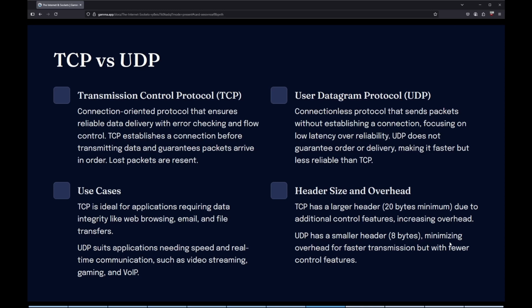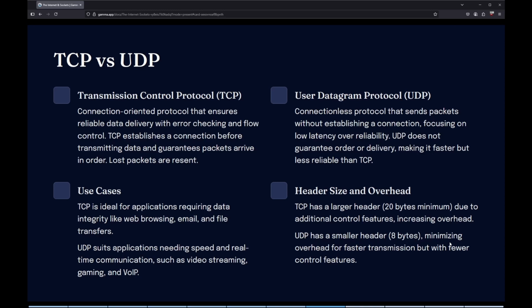But yeah, TCP establishes the connection before transmitting data, which is the three-way handshake, and it guarantees packets arrive in order. If there are any lost packets, then they are resent. And the person who receives the packets will be able to check this by computing things like the checksum, etc. Or there's usually some other information contained within headers.